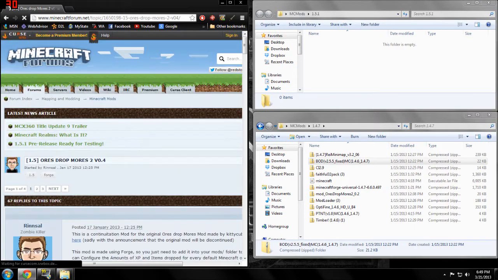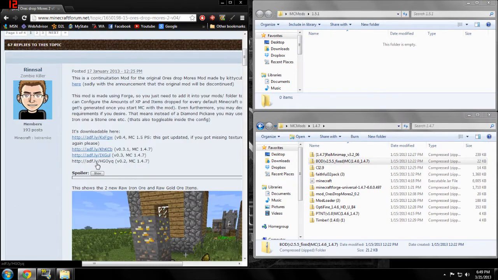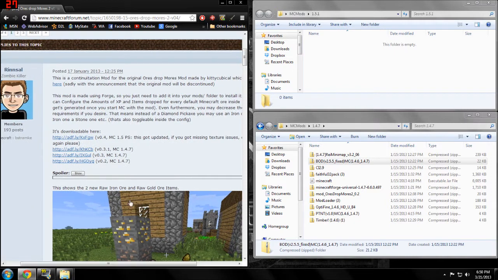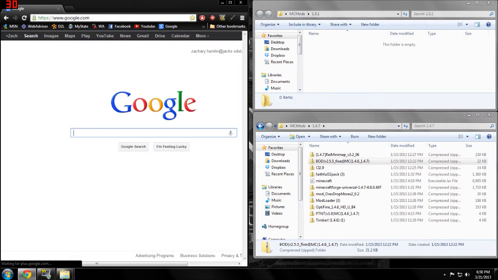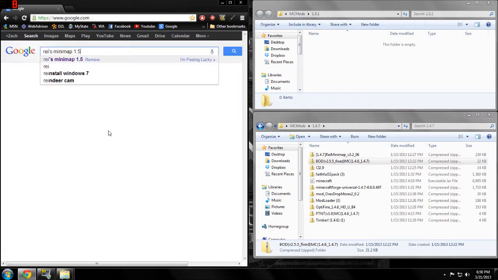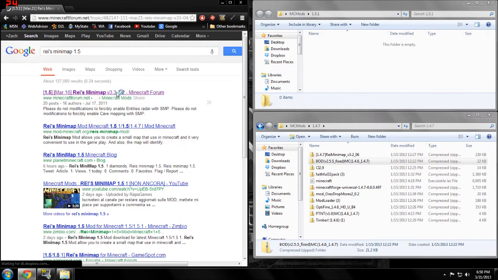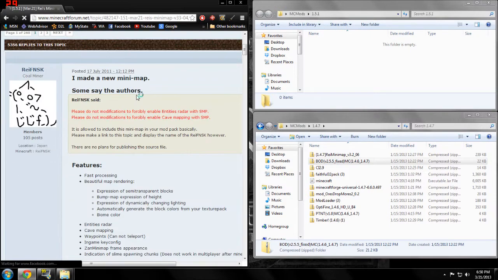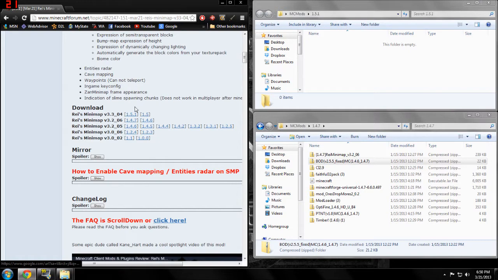You can see the title's usually the most recent patch. He's not got it to 1.5.1. I don't know what that is, but generally, right below that, somewhere in their post, they will have a link. You just have to do a little bit of reading to see what these links take you to. The one that I know is updated right now that I'll show you guys as an example is Ray's Minimap. I know he has it to 1.5.1. He's pretty good about it. I don't even know how long he's been doing it, but I've been using his map for a very long time. So you see the 1.5.1?